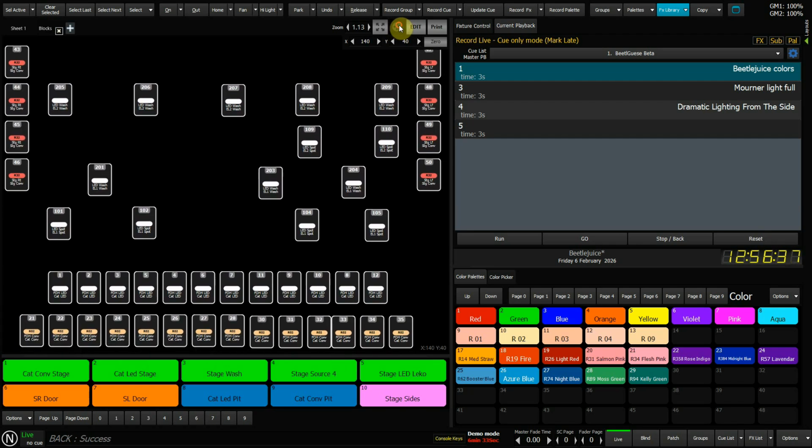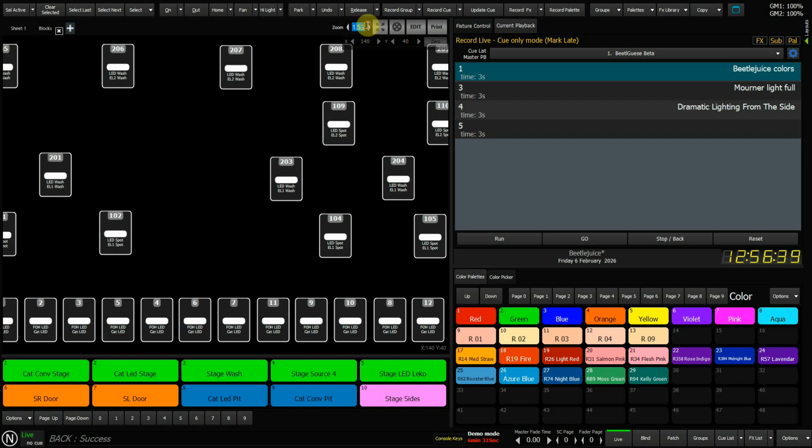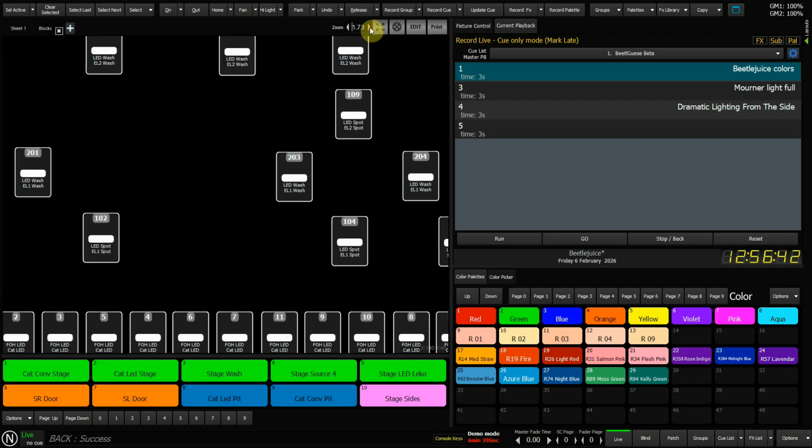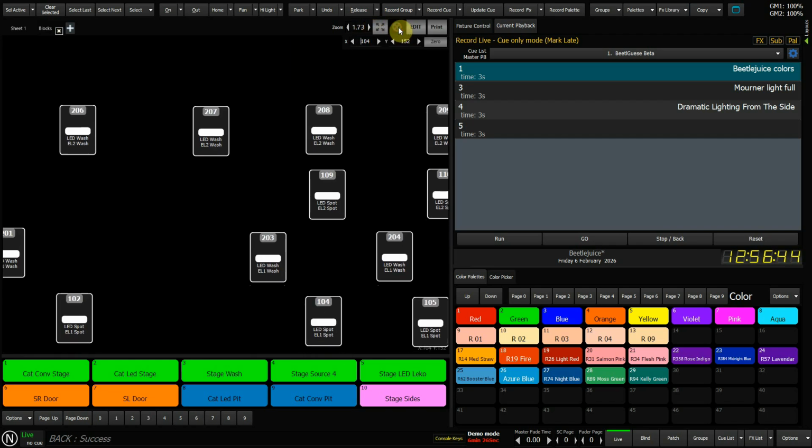I can zoom in to see what kind of information is here. As you can see, as we zoom in, there is, first of all, the fixture number, the number assigned to it. This is just a number assigned to that fixture. The color that the fixture is currently set to. So these are LED lights, and they're currently set to white so that when we raise the intensity, we'll actually get a white light on stage.